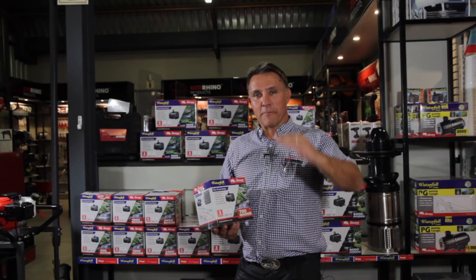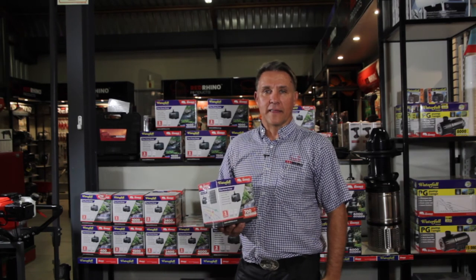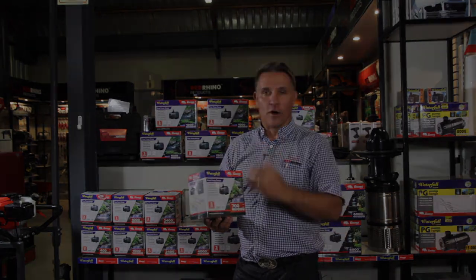You don't want to get the maximum head out for your water feature. You want to go at least half of that, and that will actually give you the best use of your water feature.